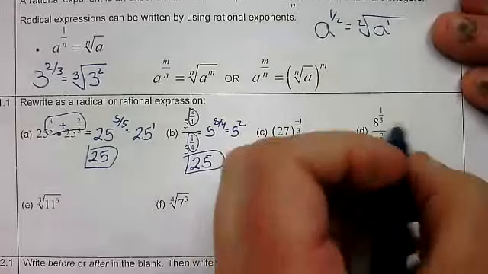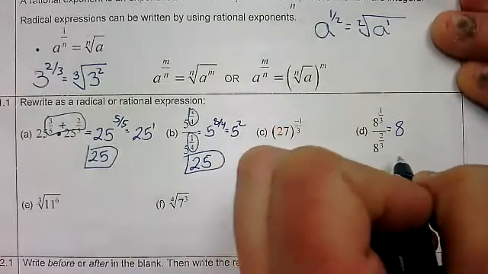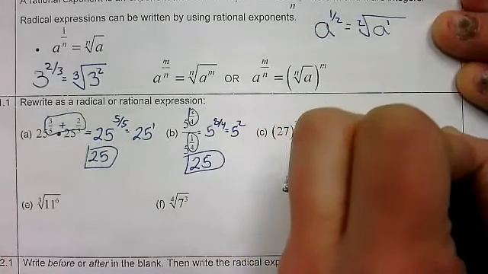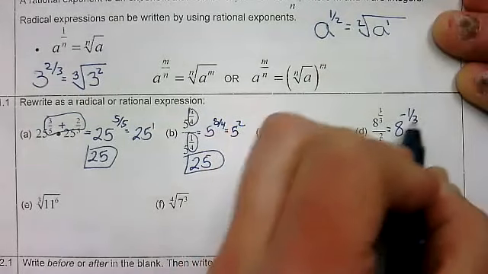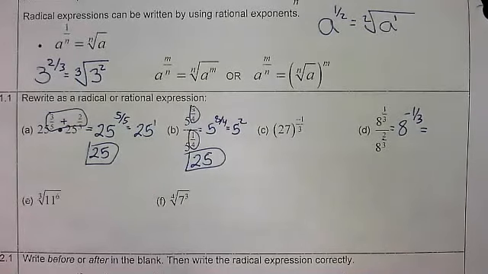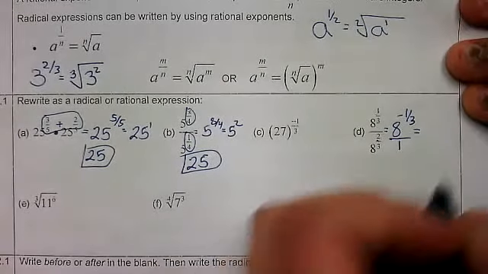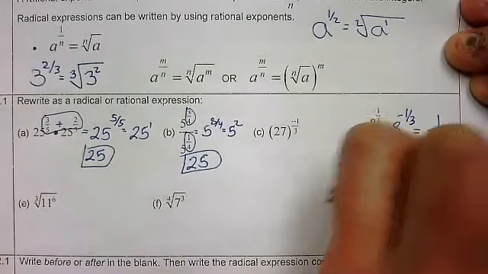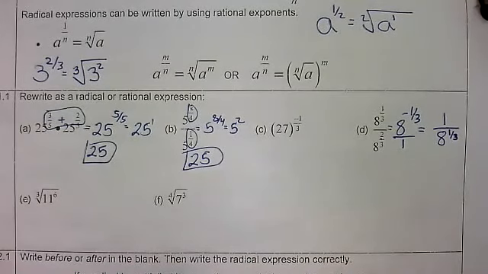Let's take a look at this next one. So this next one, we're going to take 1/3 minus 2/3. So we're going to get 8 to the -1/3. We're subtracting 1/3 minus 2/3 gives us -1/3. So this is one where you have to remember, number one, we never, ever, ever leave a negative exponent. So the first thing I'm going to do, this whole thing is over 1. I'm going to write the reciprocal. So the reciprocal becomes 1 over 8, and then my exponent becomes positive. So 1 over 8 to the 1/3.